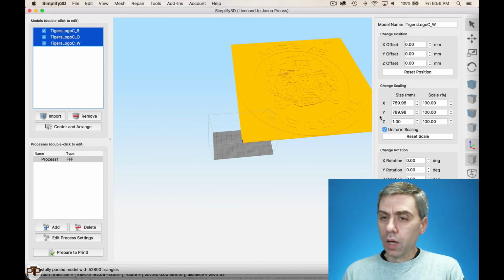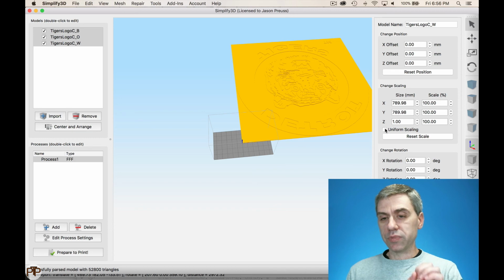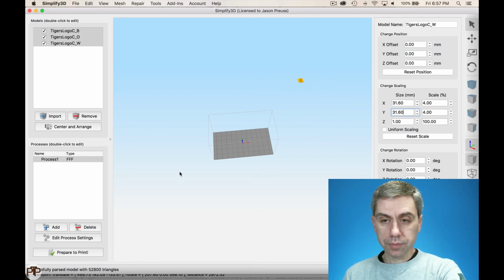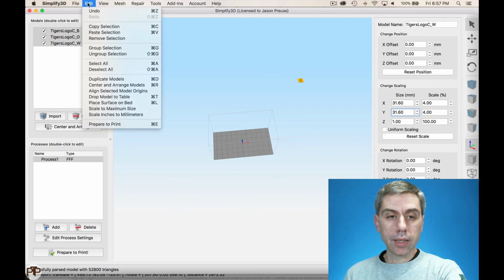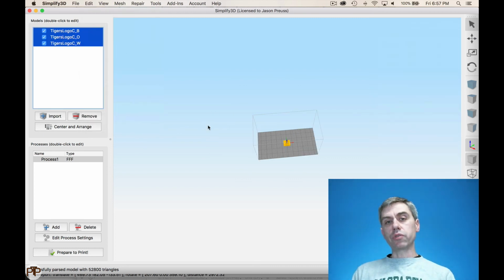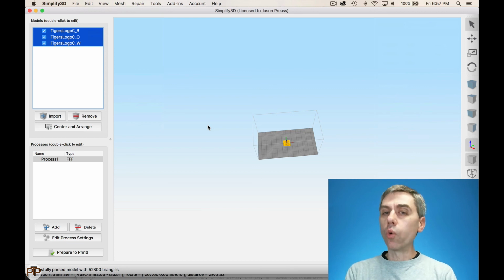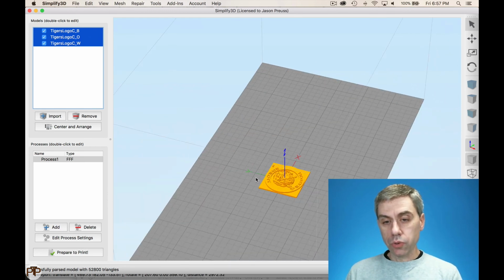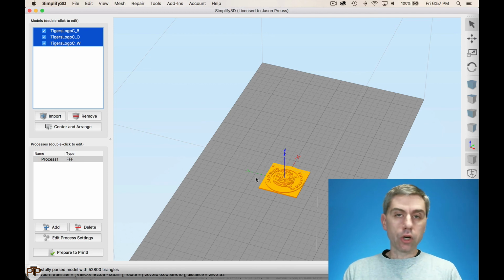And so I usually do the scale, but we have to remember with the Z, we don't want to scale. We just want to scale the X and the Y. So it's huge, so I'm going to scale it down to 4%. And at this point, I want to do align selected model origins. If you just do a center, it's just going to spread them out. And if you do the align origin, it's going to put them where they were in the original OpenSCAD file. So from here, you just do your normal slice and send it to your printer.